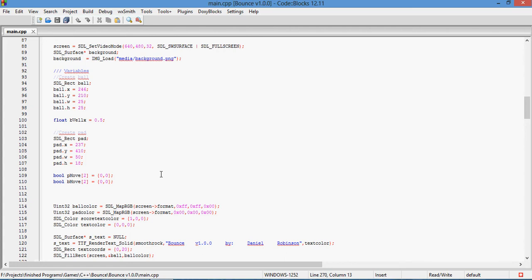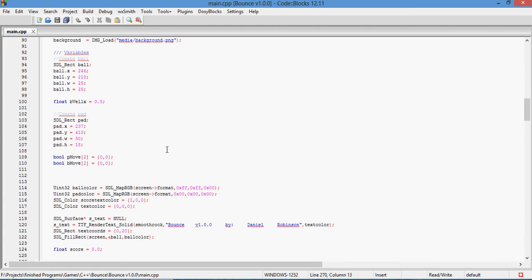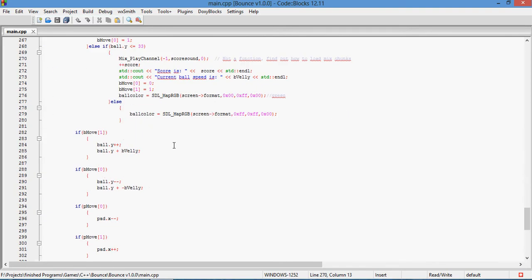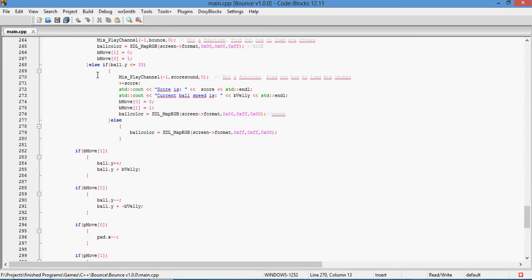Okay, so if the ball is moving down, bmove equals 1, which means true. I just did true and false for it. So if the ball is less than or equal to 33 for the y coordinate, so if it's up here, which is the scoring area, then bmove 0 equals 0.